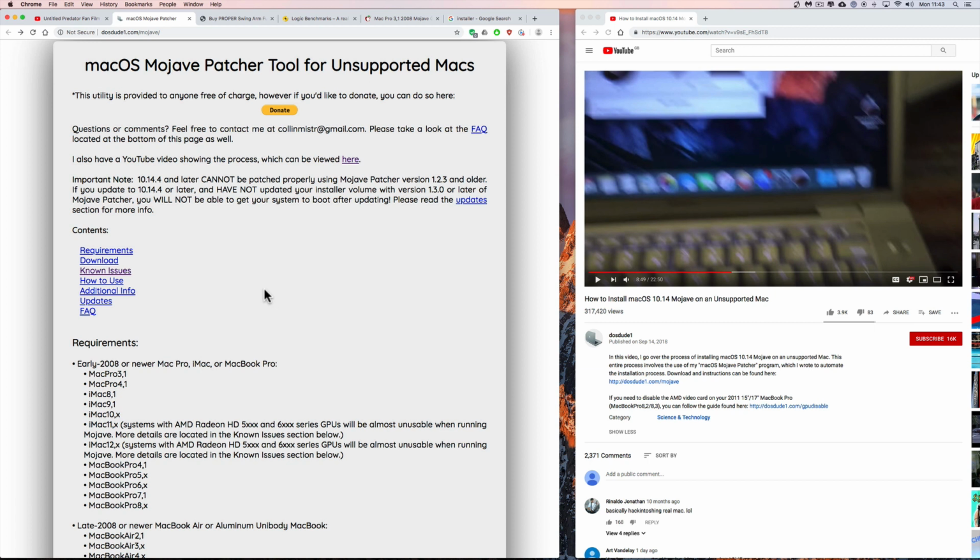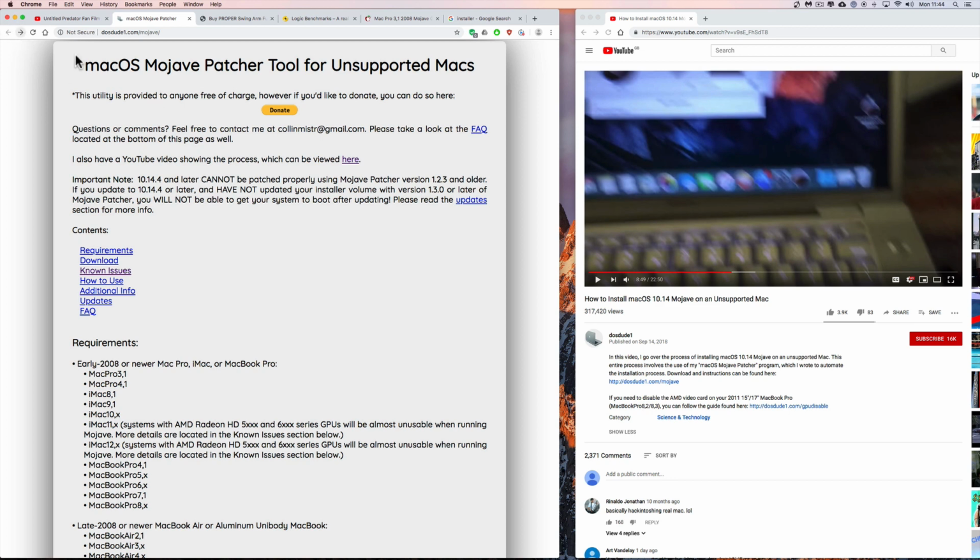But the thing about this guy's patcher is it's really not much harder than installing an OS. If you can install a Mac OS on a machine from scratch, you can use this patcher. It does the whole process for you. Everything's automated. It's incredible. And so installing the update to get the latest OS on there is just easy peasy.